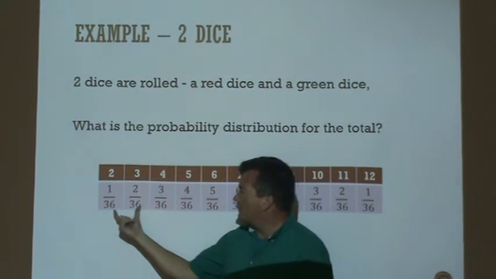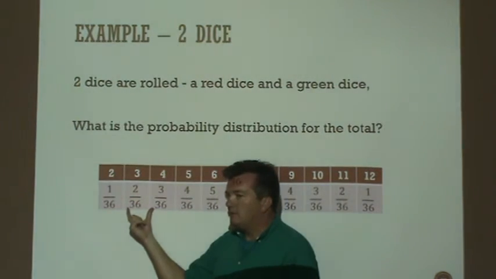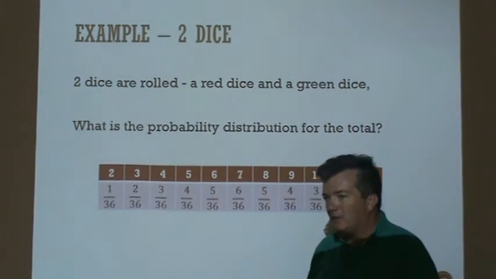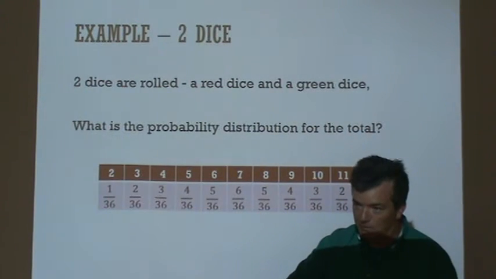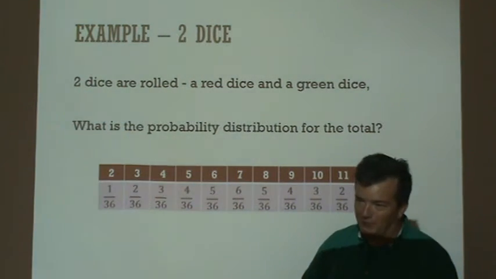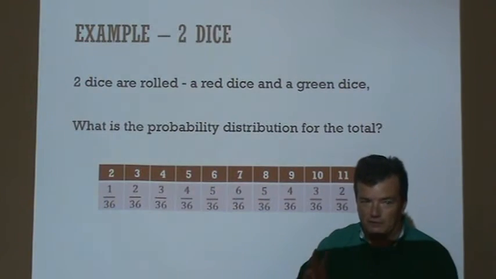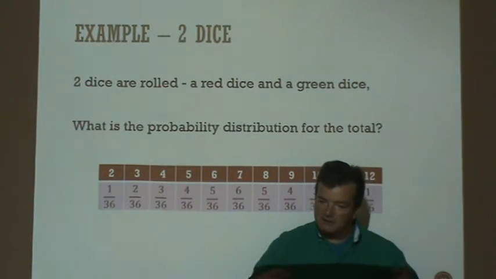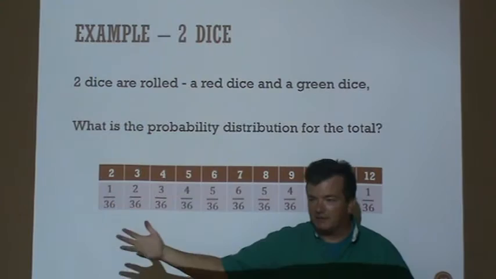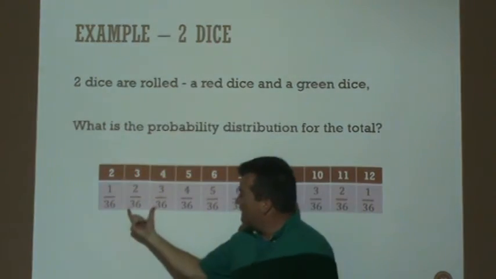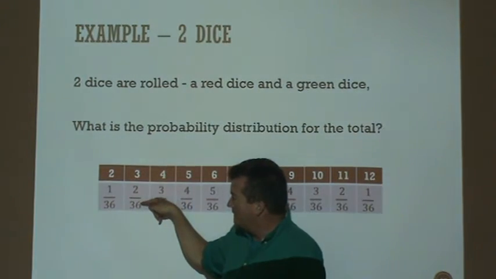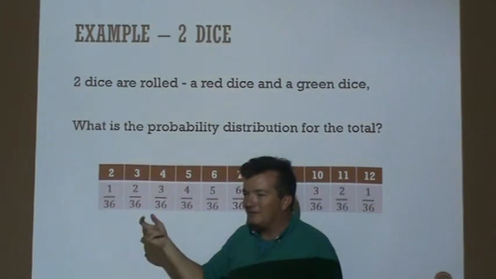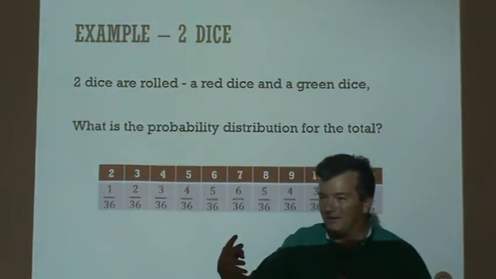Then what's the probability of getting a 3? Well, there's 2 ways we could get a 3. The red dice could be a 1, and the green dice could be a 2. Or vice versa, the red dice is a 2 and the green dice is a 1. So there's 2 out of 36. With the 2 dice, there's really 36 different things that can happen. So a 3 is more likely than a 2 because there's 2 ways for it to happen, 2 out of 36 ways. And then for a 4, there's 3 different ways. A 3 and a 1, 3 and a 1.